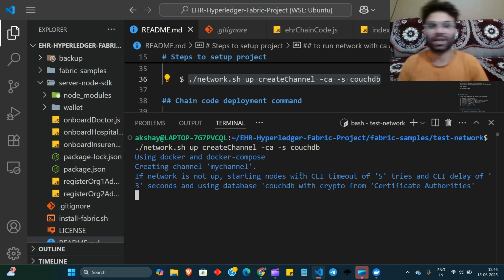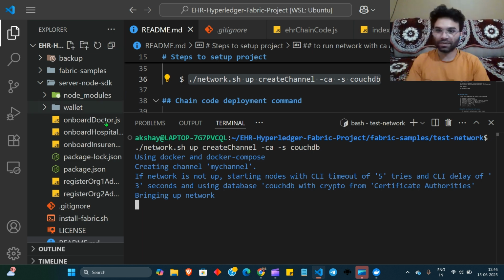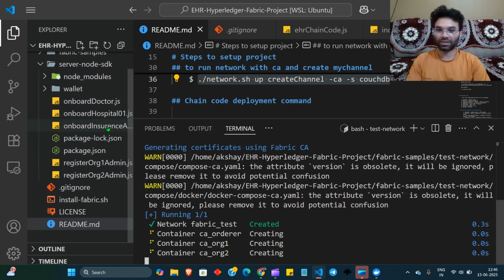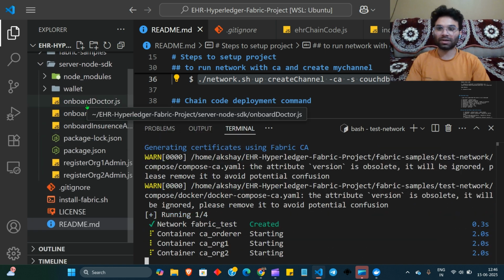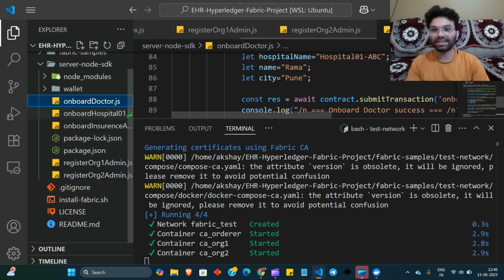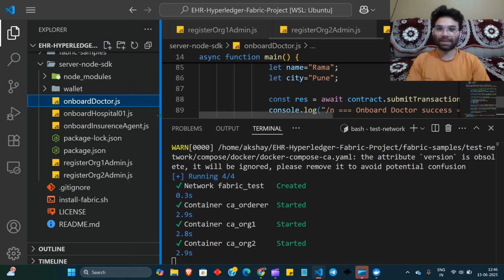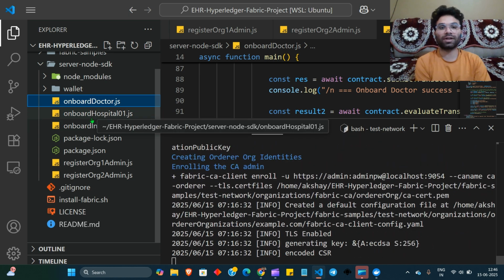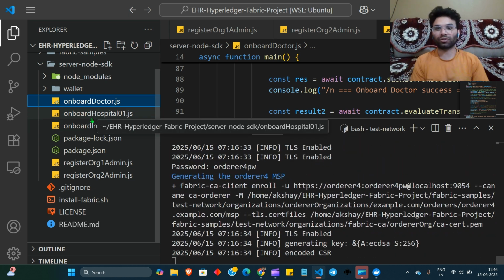In the meantime, I'll give you a walkthrough of what exactly we're going to do in today's video. In the previous video, we already created the admin credentials using MSP, and we created the credentials for org1 admin and org2 admin.